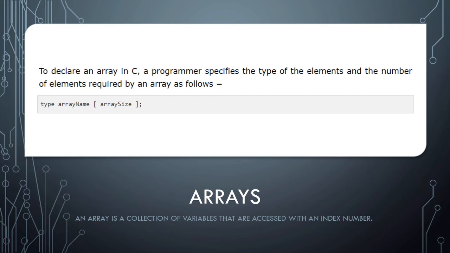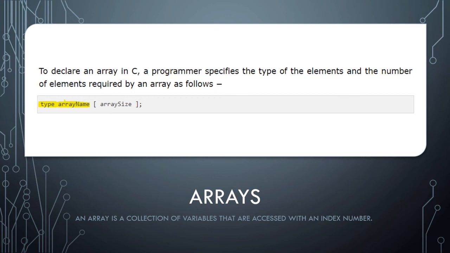So here we have how we would write it in C code. We see the type. So this would just be, for example, an integer. If you were using numbers, you would use int. Char is for character. If it was going to be a single character, you could do a string array. You're just declaring what type of variables your array is going to contain. That's all. Your array name is next, and that can be any label that you choose to give your array. Just like we've labeled other variables previously with whatever name you choose, you can label an array the same way, so just give it a name.